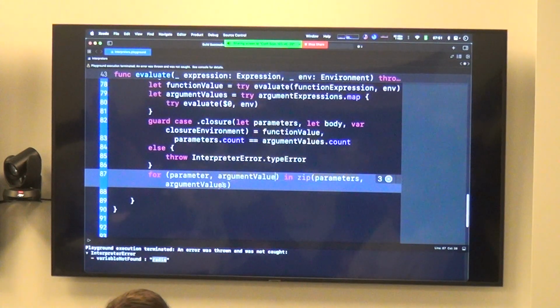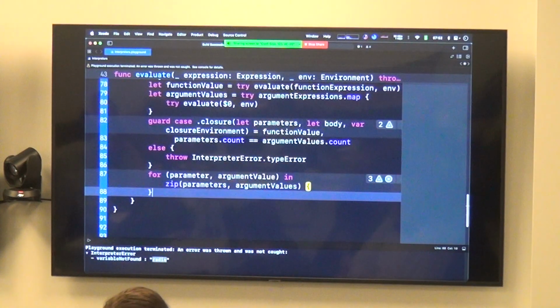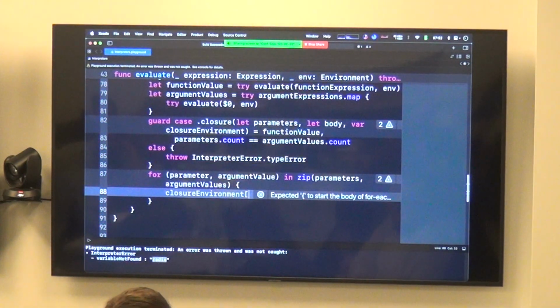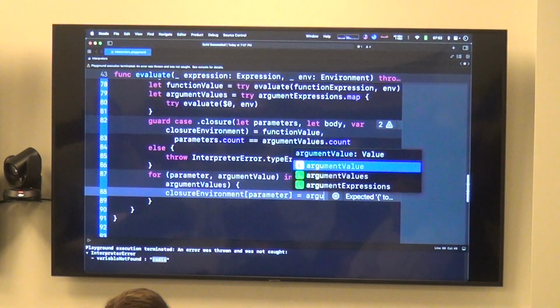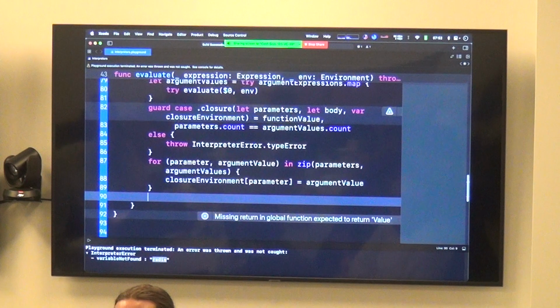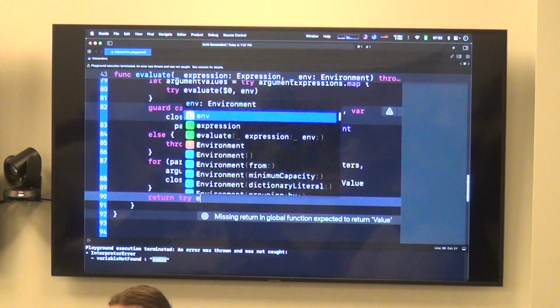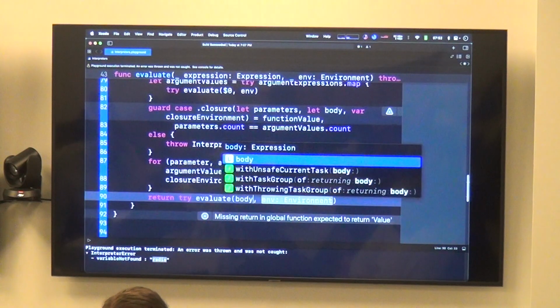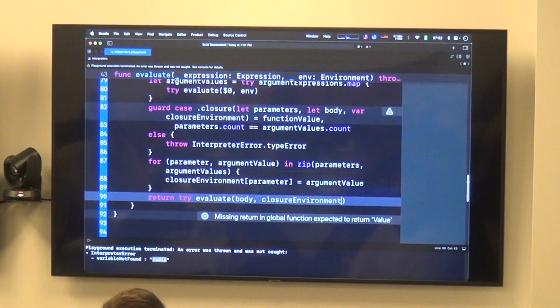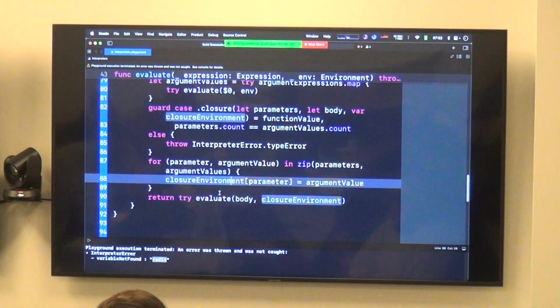Call that argument value. And then we'll just go ahead and update our environment and say that parameter now means the argument value. That's a value, so we can do that. And we have a perfectly good environment, and now we can finally just evaluate the body in the new environment. Okay?